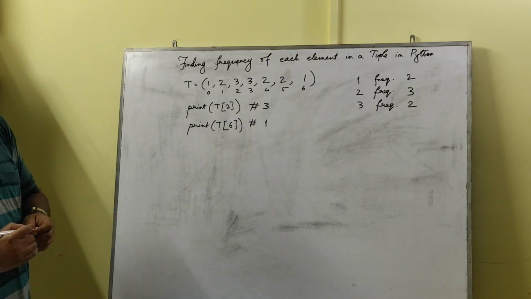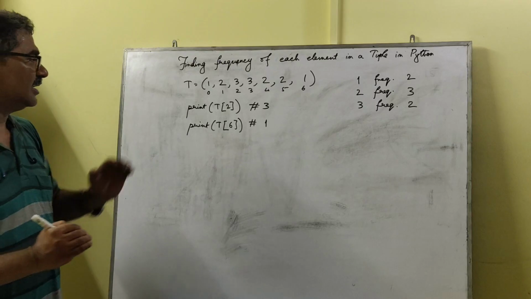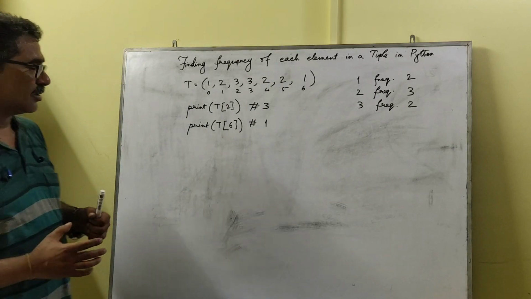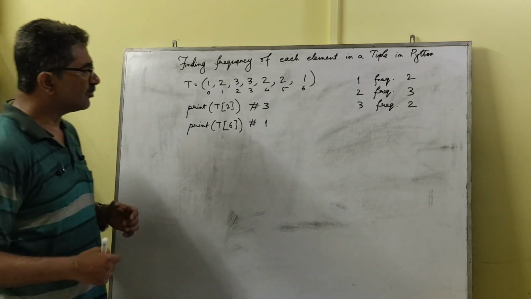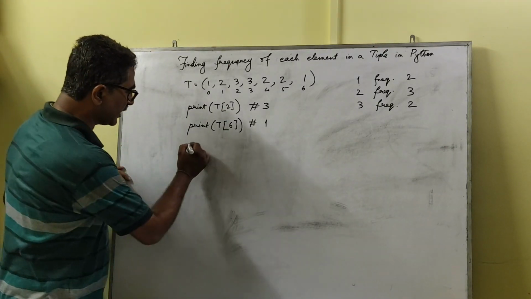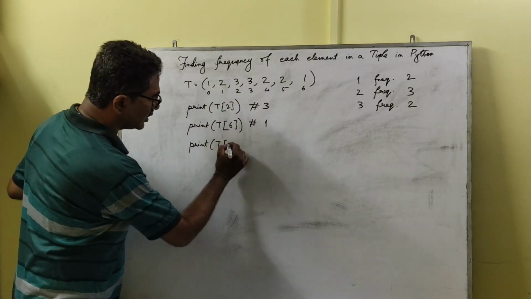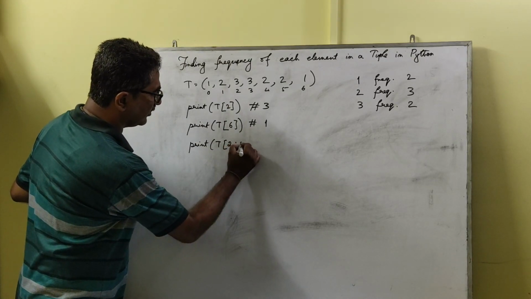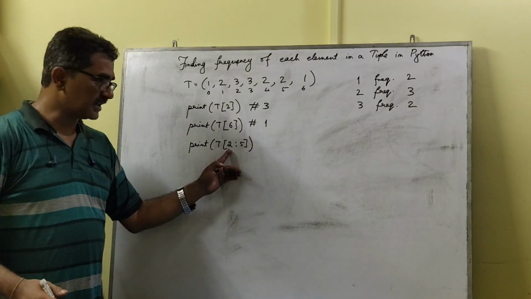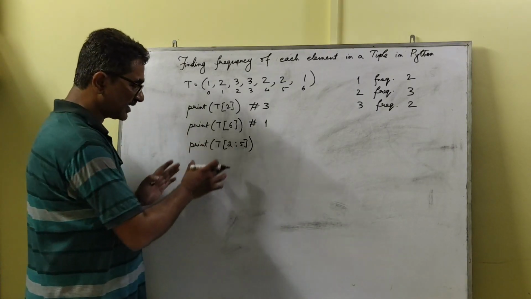Next, I would like to discuss extracting a group of data. If you want to extract a group of elements or values from a tuple, we can use the slice operator. The slice operator basically uses a colon. Suppose I want to extract elements from 2 to 4. I can write print T from 2 to 4, so we write 2 colon 5. One more you need to write, because that's the habit. So the first index, colon, that means 2, then the last index plus 1. That's the general syntax of accessing a group of elements.